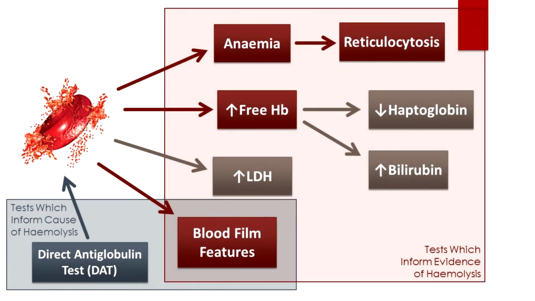Most of the time we actually use cheaper tests such as haptoglobin, which is a globulin or protein produced by the liver to mop up free hemoglobin because it's a very reactive molecule that the body would like to get rid of before it causes problems. So if there is free hemoglobin, the haptoglobin will actually be consumed by eating up the free hemoglobin. So it should be undetectable. If it's just slightly reduced, there may be other causes for that, particularly liver disease. But if it's undetectable, that's quite specific and sensitive for hemolysis.